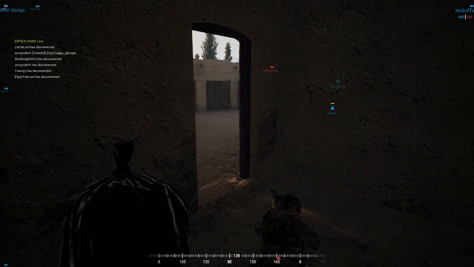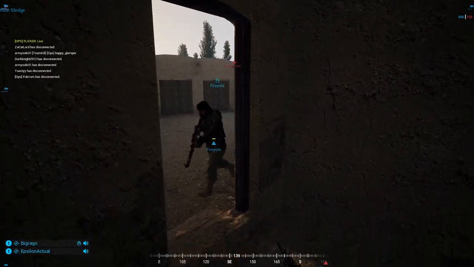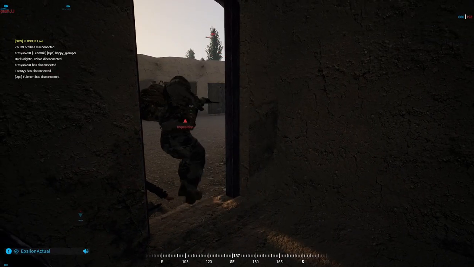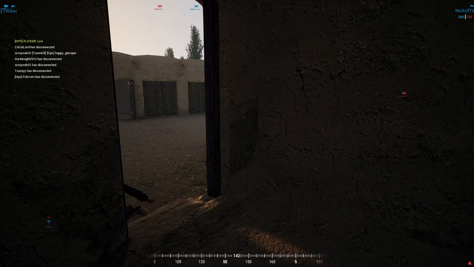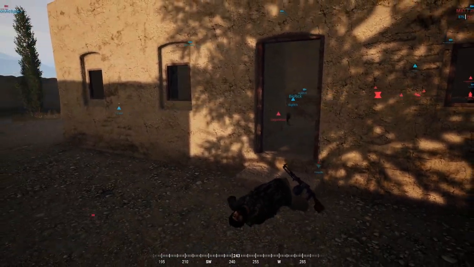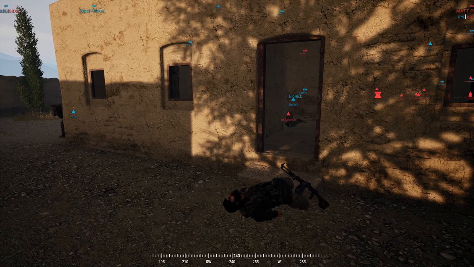Whoever's running shouldn't be running in a CQB environment. Yeah, you can't be running like that. In CQB, you always gotta lay off that shift W. There's no reason to run there. Inquisition wisely falls back. I like it.